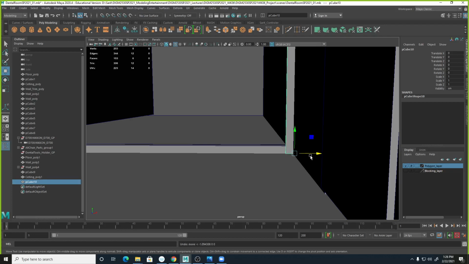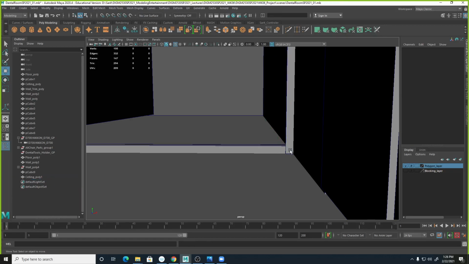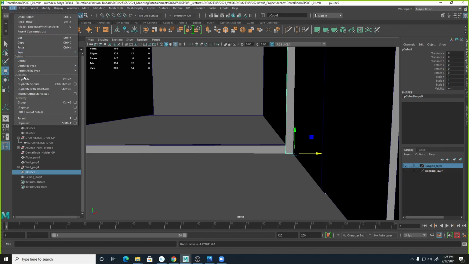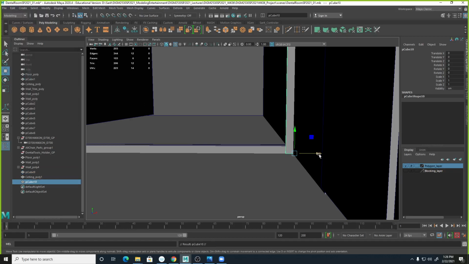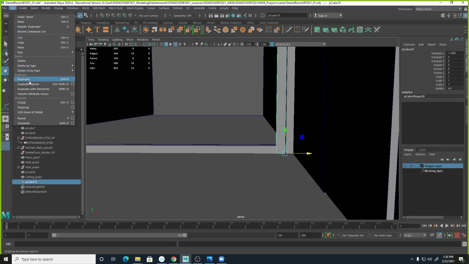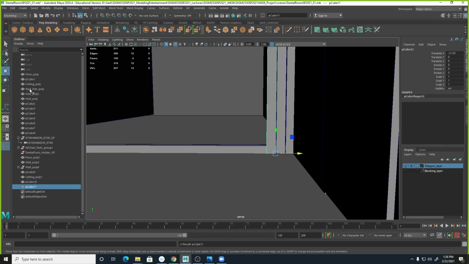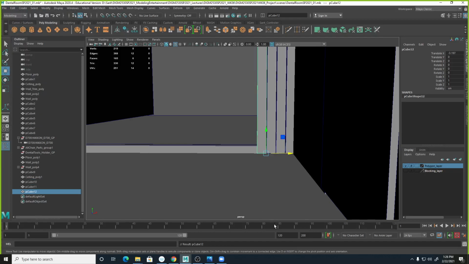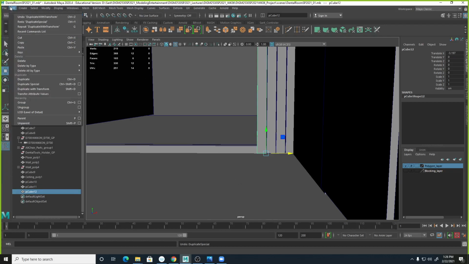Okay, duplicate and move. See, the first time it worked. Edit. Here we go. And then now I can do Control Shift D. What? I can't use the command.